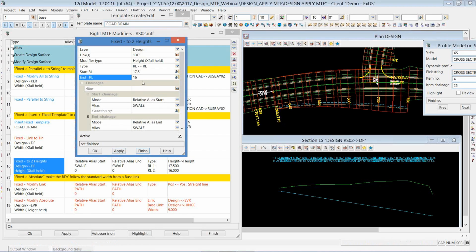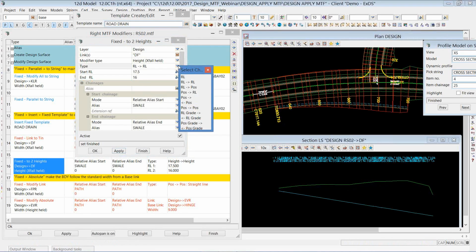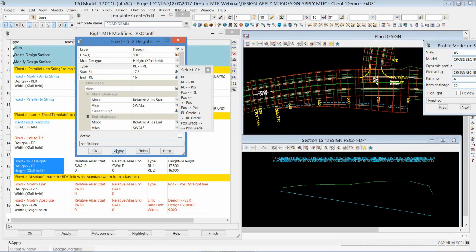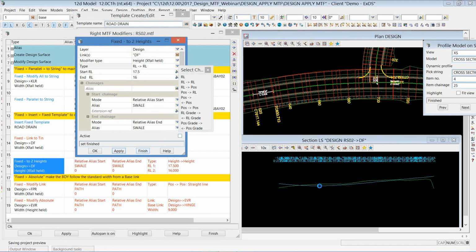So where we see this one being used a lot is where 12D users will know the grades that they want. And you can actually start to use some of these other positions and things here. You can use the position grade, saying that I'm happy with the position that 12D came up with originally. So if I just run this command, so it's back to the standard design without anything, I'm happy with where the drain's starting there, but I want to grade it out at 0.5%. So I don't want it to grade the swale to come up with the road design. I want it to continue to drain out, so it'll go out to my low point, and I can control it a little bit better.